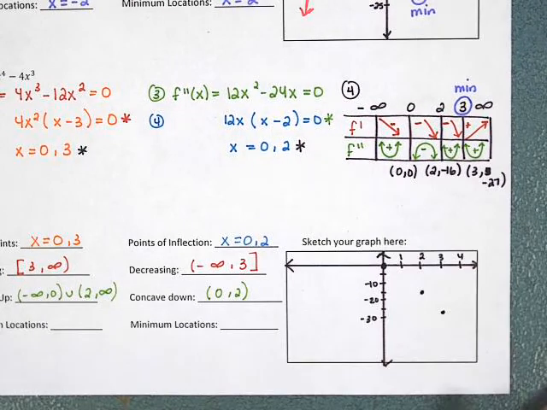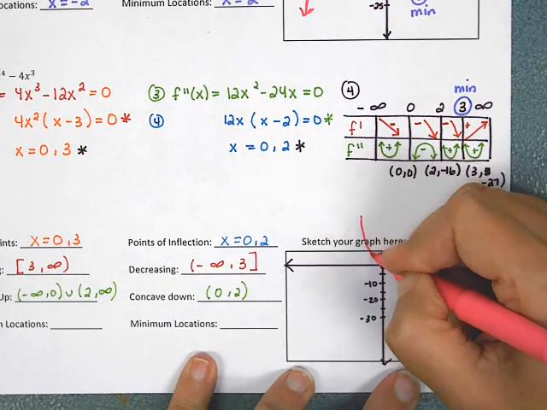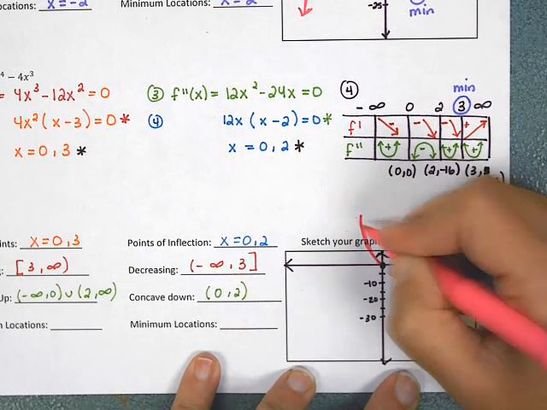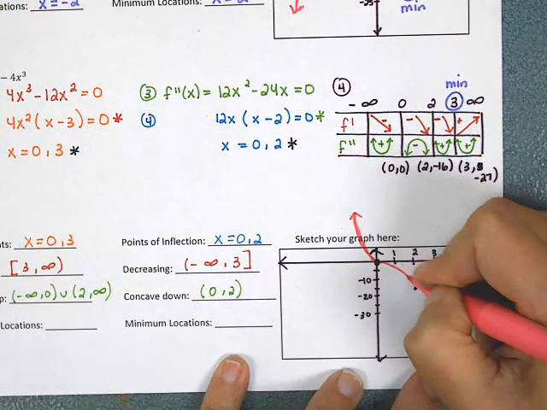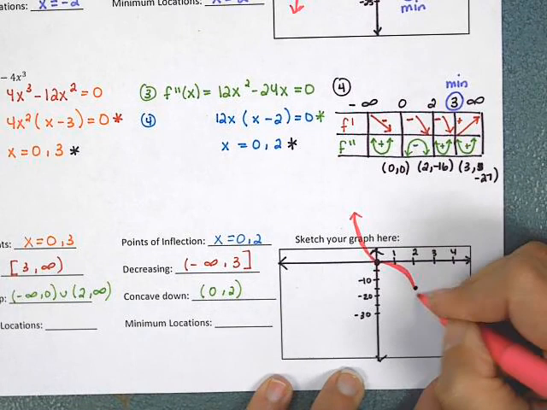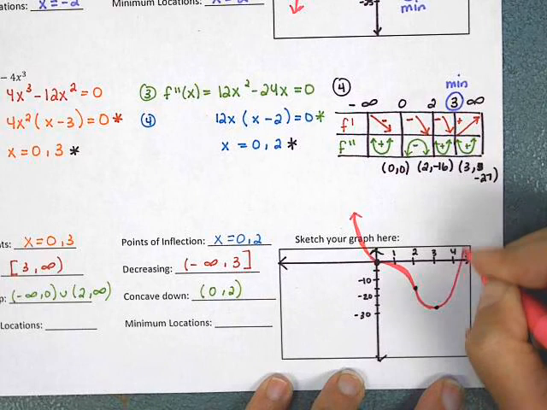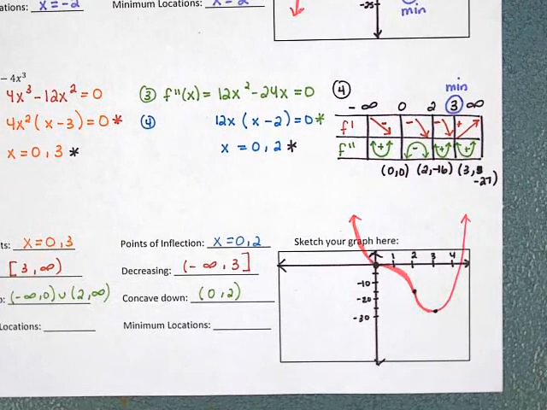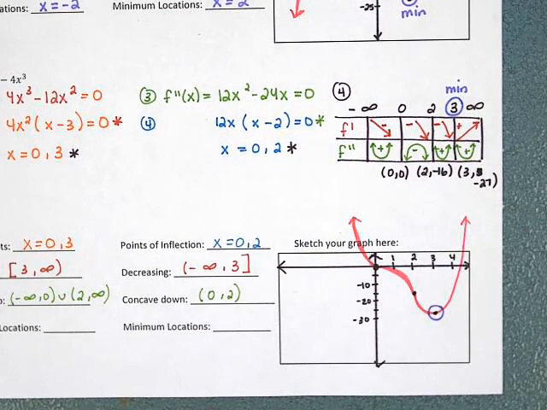Now let's connect the dots. So I'm going to go downhill and be concave up. So I'm going to be like this. Downhill and concave up. Then I'm going to go downhill but be concave down. So like this. Then I'm going to go downhill but be concave up again. Then I'm going to go uphill and be concave up again. Now based on this, not only is x equals 3 a minimum, it is the absolute minimum.